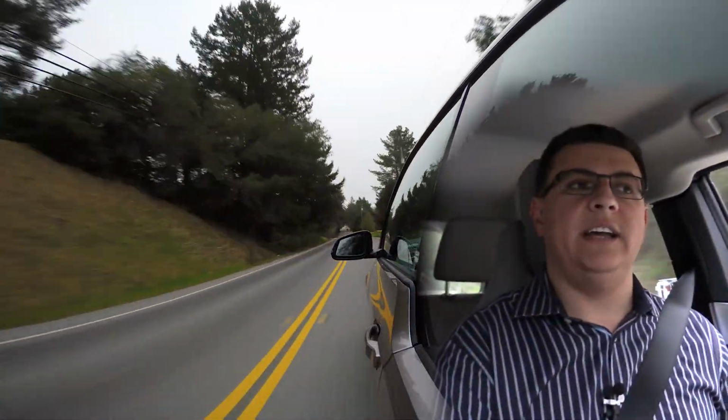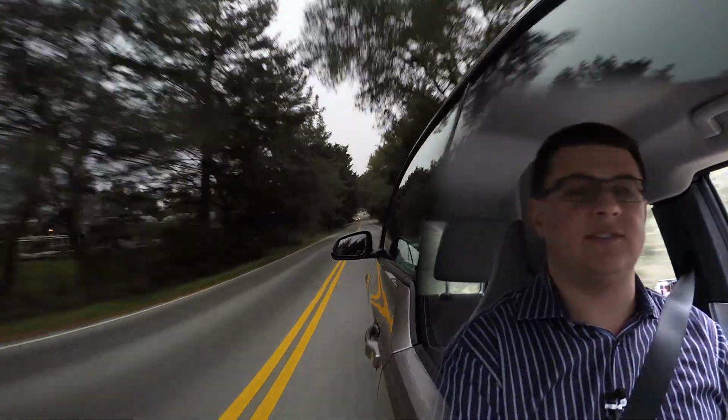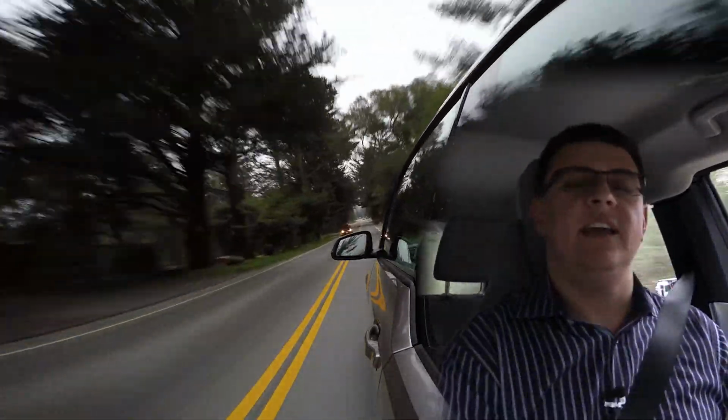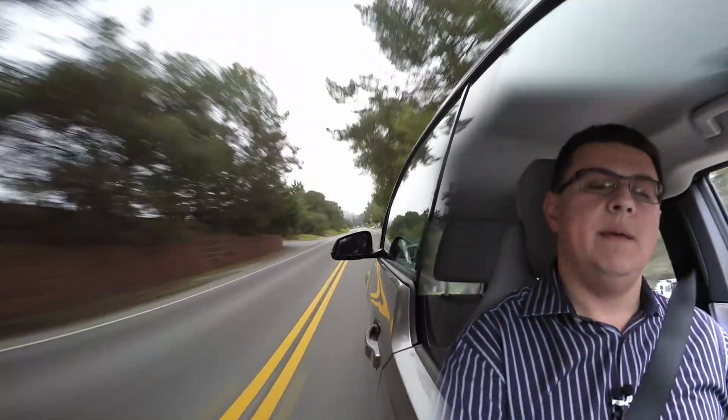pace. For some reason, I assumed that when you hit 30 horsepower, it would be more like someone applied the brakes or put the car in neutral, something like that, and you'd slow down really, really quickly out on the highway on that steep grade. But it wasn't like that.